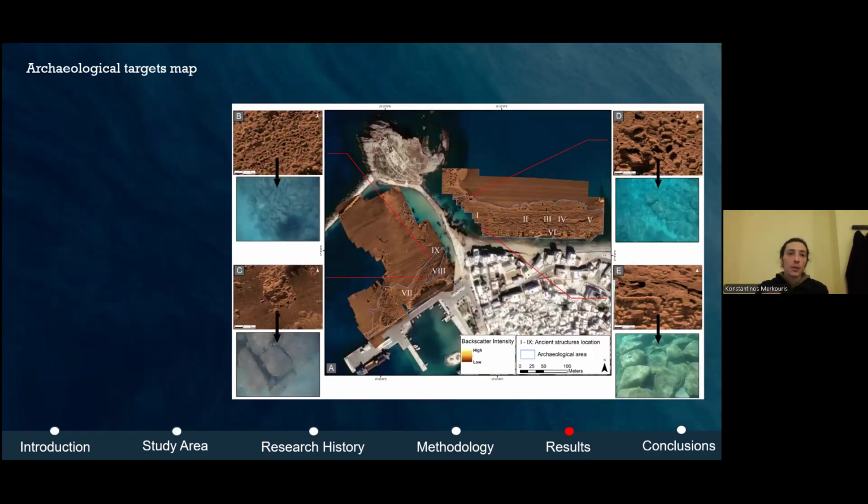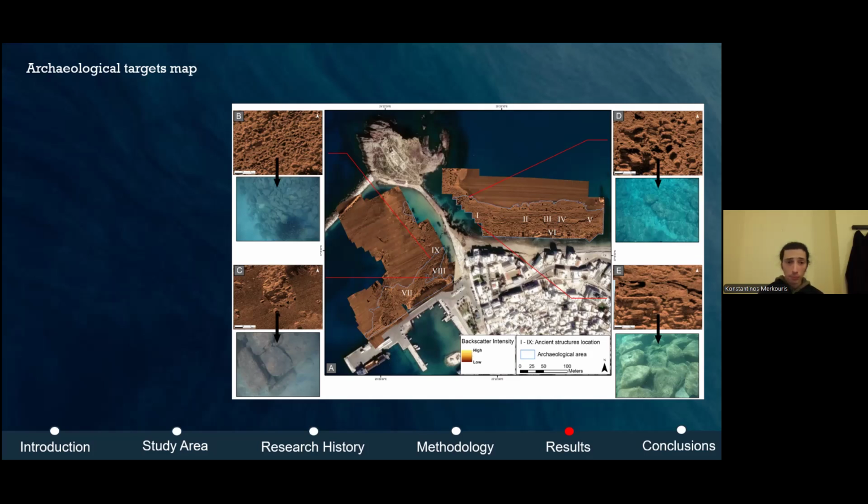After identifying and classifying the various types of seabed material, we created a map of archaeological targets. Across both sectors, we identified a total of 9 structures, as shown in the picture marked with Latin numbers. These targets represent clearly defined and recognizable archaeological structures. Here again, ground truthing helps us to confirm that the submerged structures are made of different types of material.